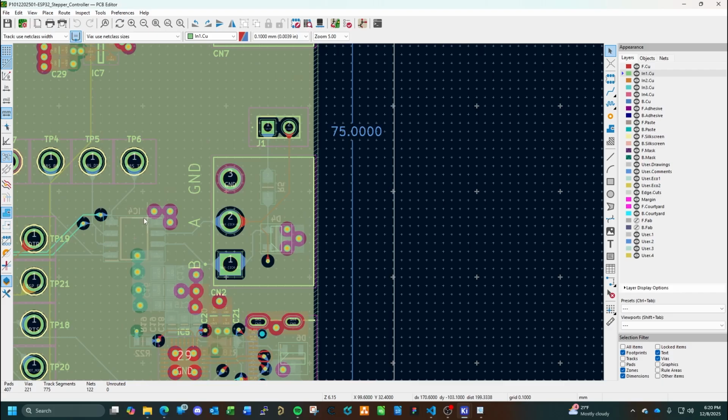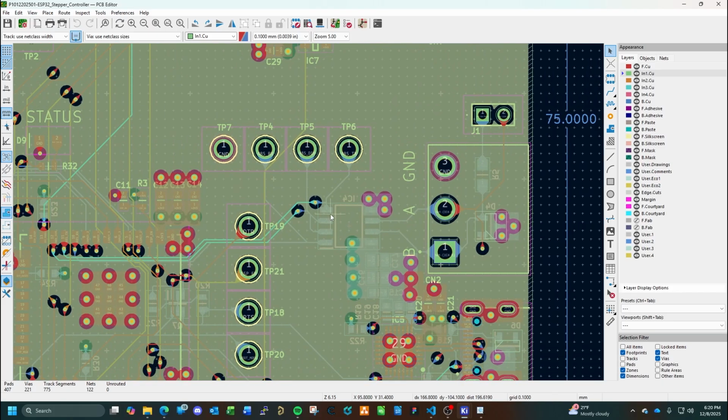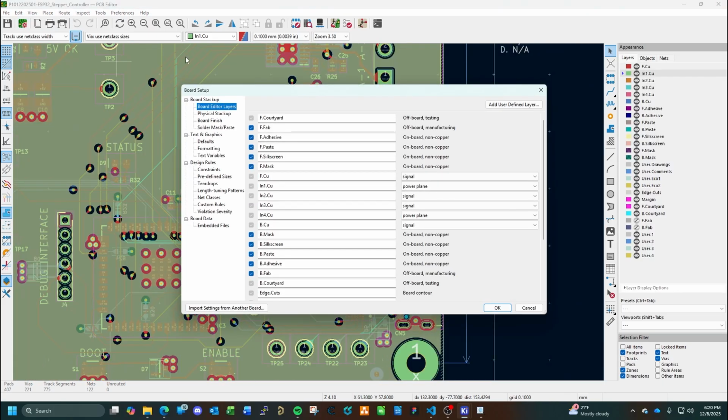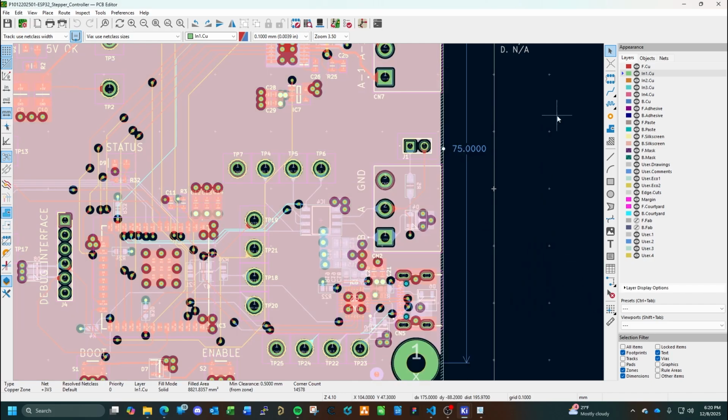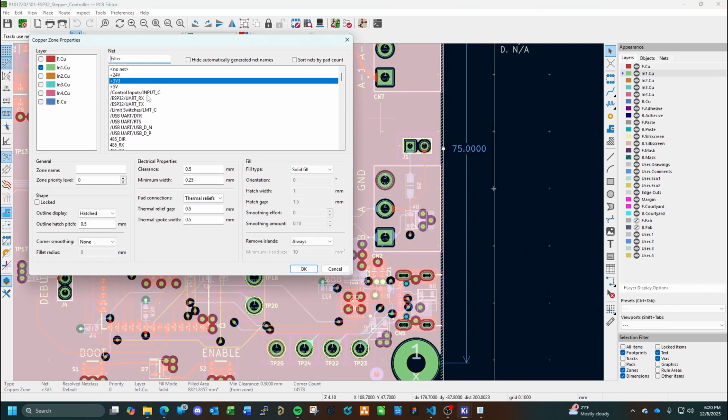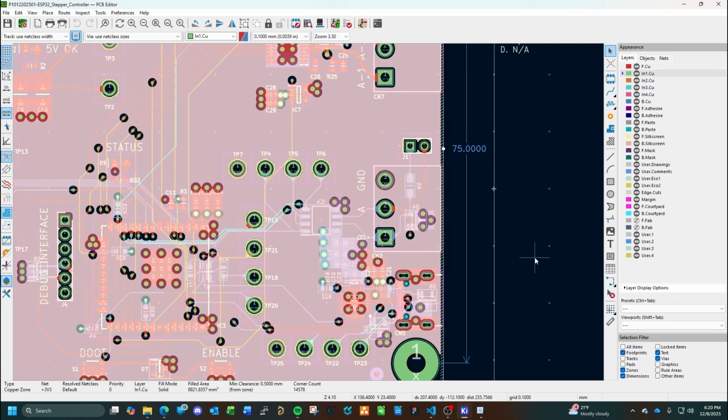I think that's 3.3 volts. Let's go here. So that's a power plane. Let's go here. Zones. Let's go to 3.3. Okay, so that's your 3.3 volts.